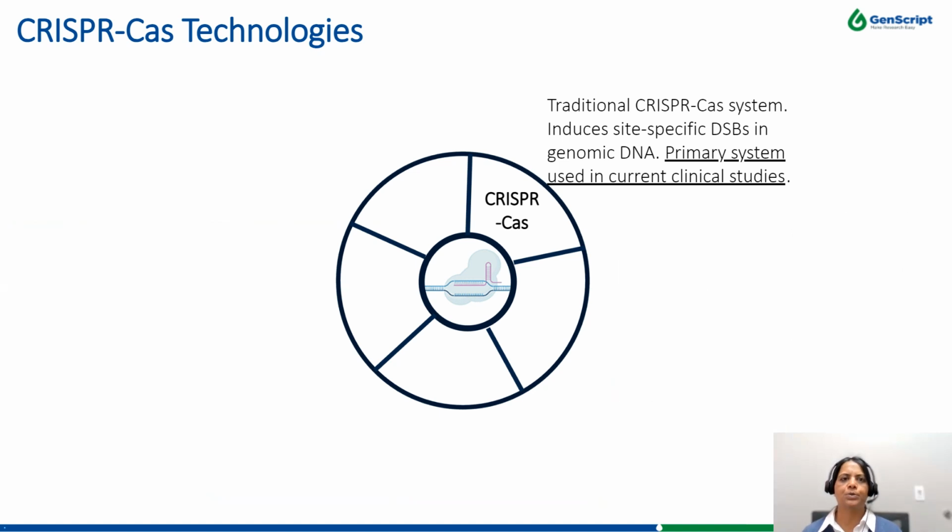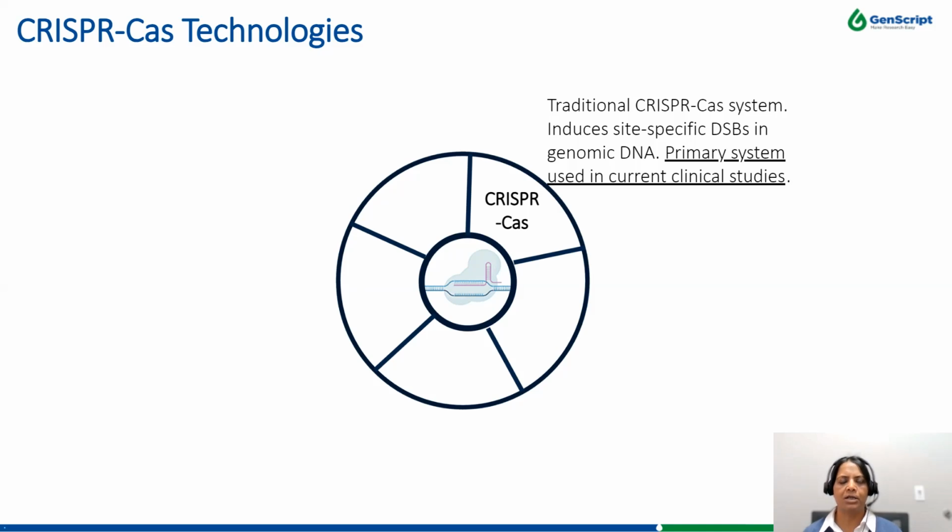So let's focus on CRISPR-based gene editing. This groundbreaking technology has transformed gene and cell therapy by allowing precise edits to DNA, making it possible to treat both genetic and non-genetic disease. Here shown are the key CRISPR systems and their functions. One is the traditional CRISPR-Cas. This is the most widely used system, like in CAR T cell therapy, which modifies immune cells to fight disease. And in gene therapy, it can also correct inherited conditions such as muscular dystrophy and hemophilia.